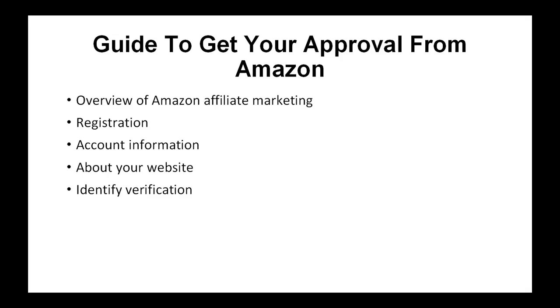The next stage is to specify your current monetization methods. You'll need to disclose to Amazon the main ways that you drive traffic to your website. You can choose from categories such as paid search, blogs, rebate, shopping, lead generation, offline, email, SEO, social networks, and display advertising. If your website does not fall into the main category specified, you can also choose others. Lastly, you'll get to the portion of the website page where you are prompted to disclose your link building methods. You'll also be asked how many visitors you get to your website per month, why you want to join Amazon's affiliate marketing program, and how you heard about the program.